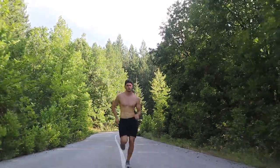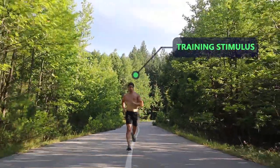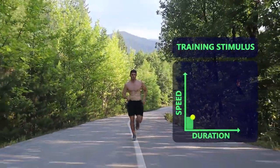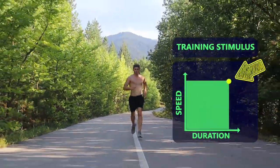But this is where it gets really tricky, and most people probably decrease their performance with the masks. Let's say that you're running. Your running is the training stimulus that makes you better at consuming oxygen. But which part of it? Mainly the speed and the duration. The faster you go and the longer you run, the better the training stimulus is.